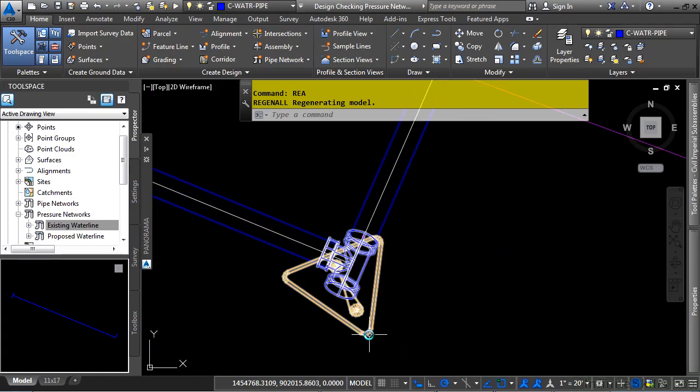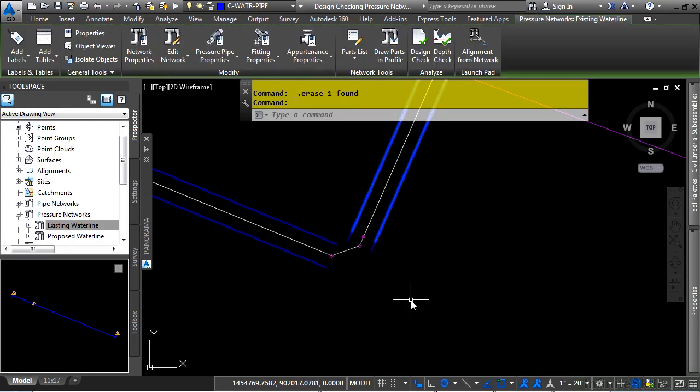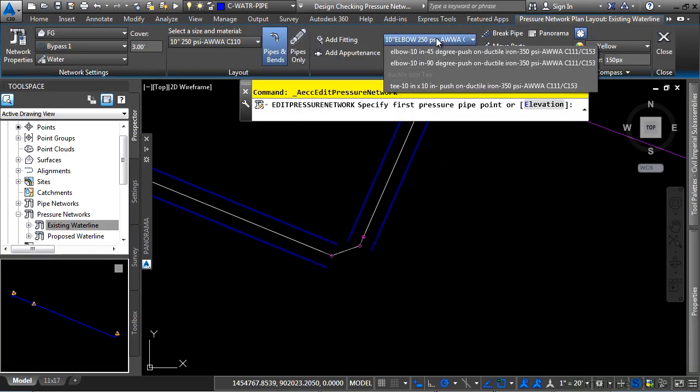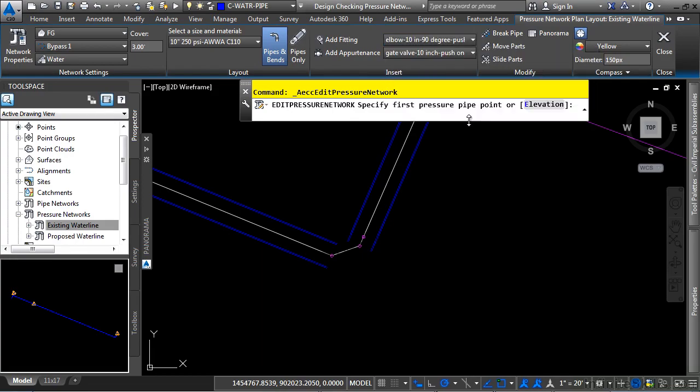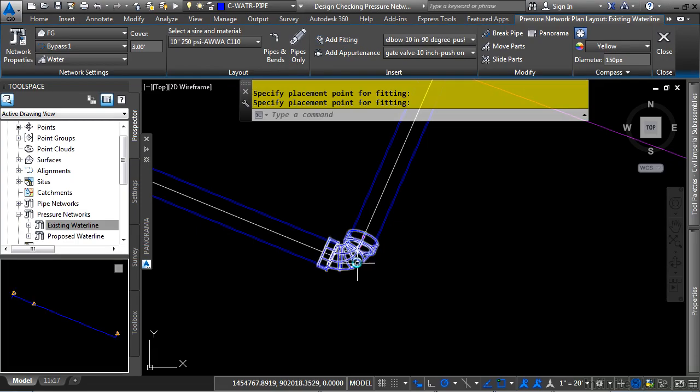I'll go ahead and zoom into this one, and of course, in this case, we have an open connection, and we can actually replace this one. So I'll go ahead and select that part. I'll go ahead and delete it. Then I'll select one of these pressure pipes, and I'll click on the Edit Network dropdown here, Plan Layout Tools, and we need to put a 90-degree elbow in here. So we'll select that from the Fitting dropdown, and we'll click Add Fitting, select it, and notice how it's all ready to go.